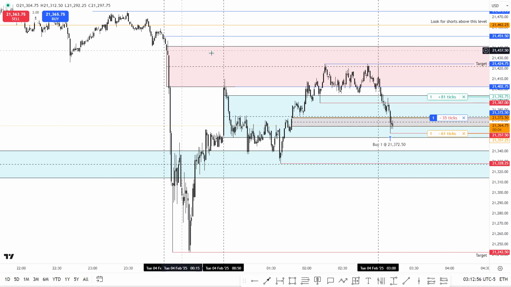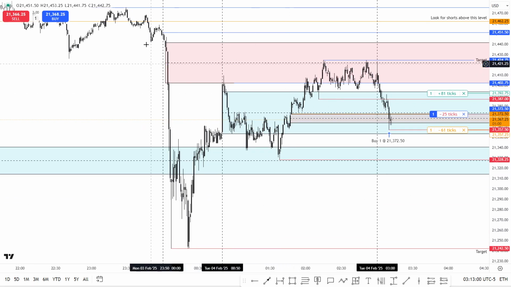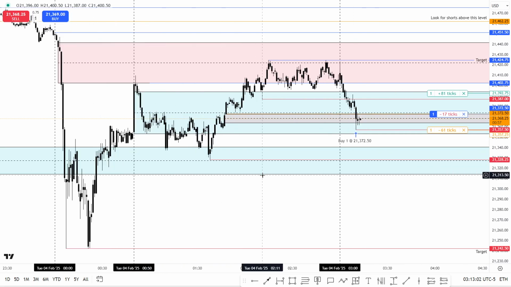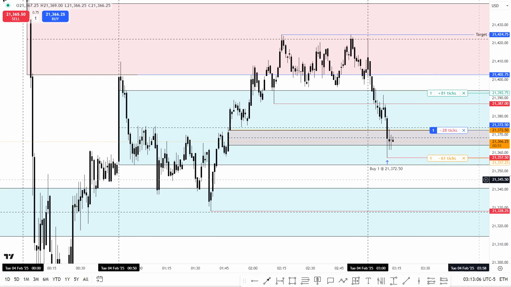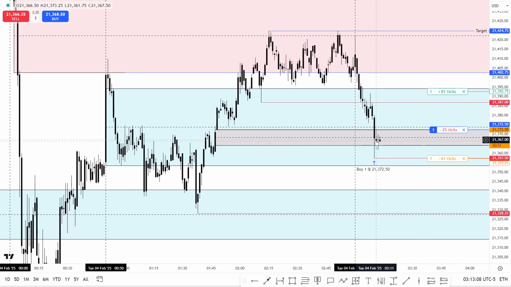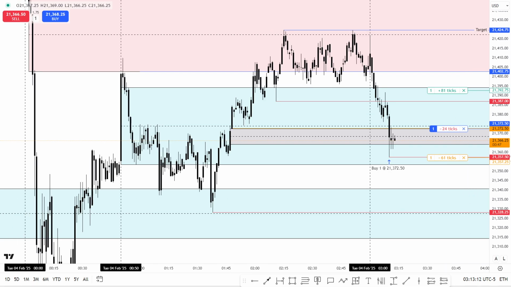Because if it trades above midnight, that's signs that we're going to see higher prices. Apologies, it's signs we're going to see lower prices heading into the AM session and the PM session. But if we do it in London, that'll be perfect. So we're consolidating here, and after the consolidation comes a potential expansion. Personally, obviously, we don't want it to expand lower. We want it to expand higher.